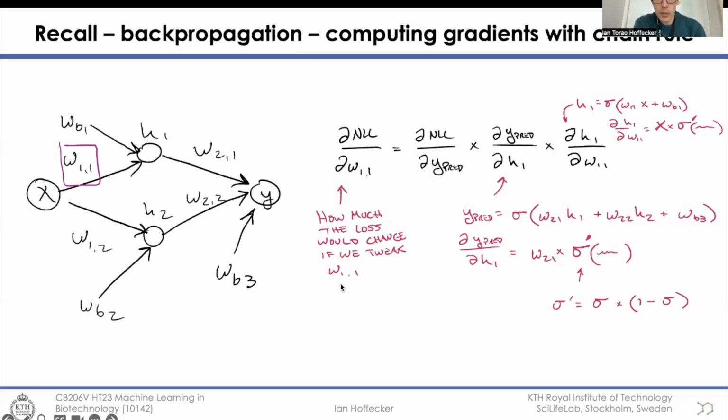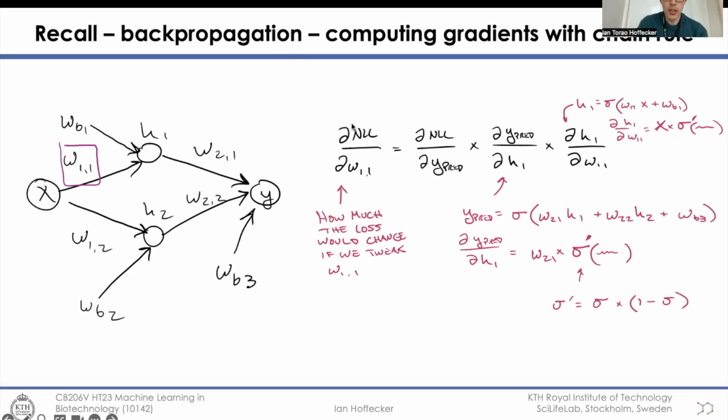So if we recall back to the training process, it was working by this process of backpropagation, where the idea was that we would use the chain rule from calculus to be able to compute the gradient for any given weight in our network. And we would do this for all the weights, and we would use these products of various derivatives, each of which individually was calculable.